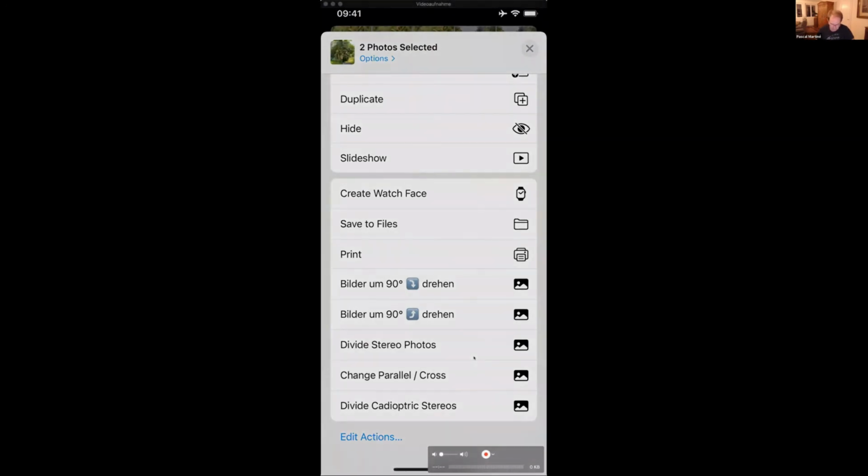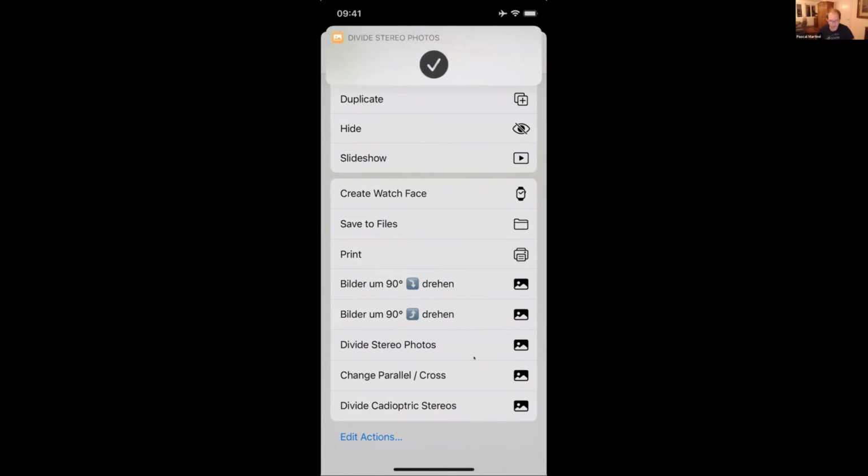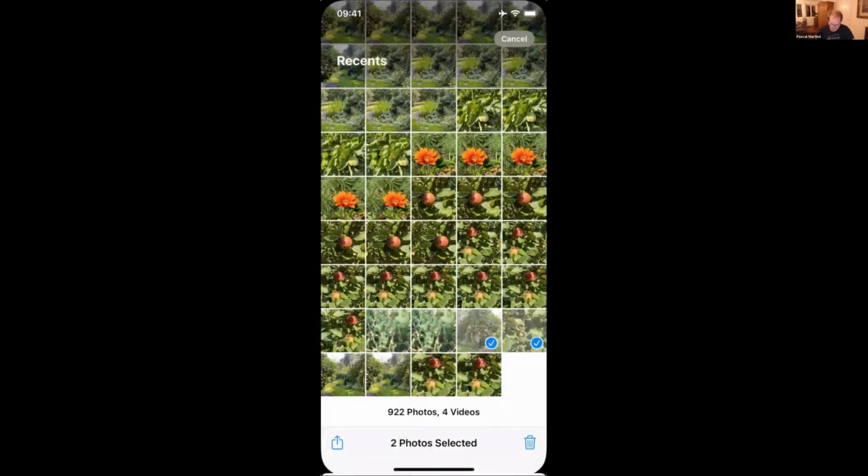I press it, it runs through, and it's done. I have to cancel everything. And as you can see, I have now 4 more photos. These are divided stereo pairs that are perfectly aligned and cropped in i3D Steroid. So these are ready to import into my next step, where I adjust the stereo window in a way that I find much more intuitive.